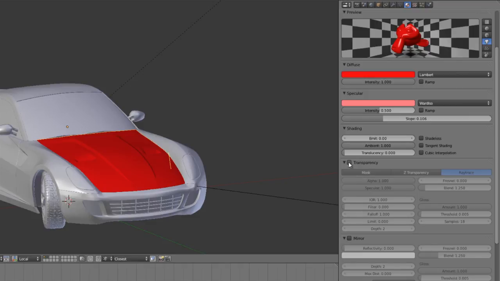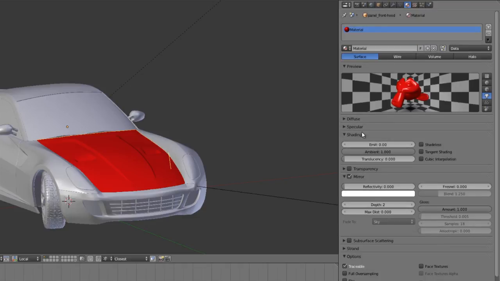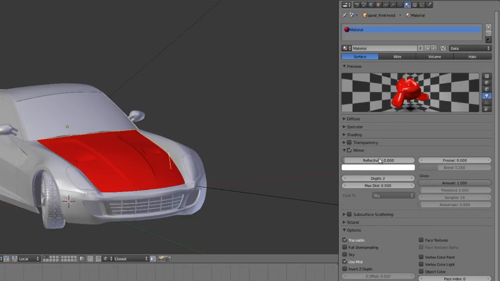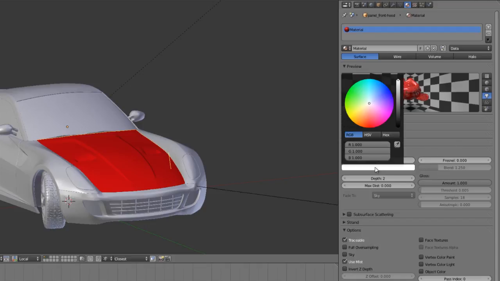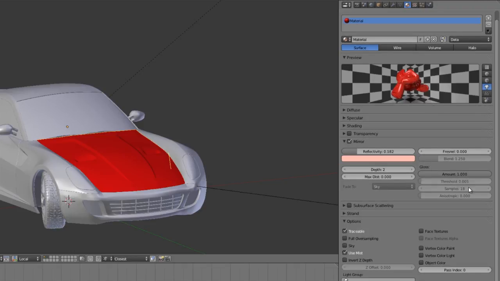Next, we've got our mirror options for reflectivity. So enabling this will then give us our reflectivity. We can just hide all these just to get a little better view here. So if we increase our reflectivity, you can see it approximated here. We've got our Fresnel color of the reflection. So if we want to give it more of a tinted reflection, the depth for ray tracing. So, increasing the depth is going to give you higher quality. And then whether to make it a glossy shade or not.